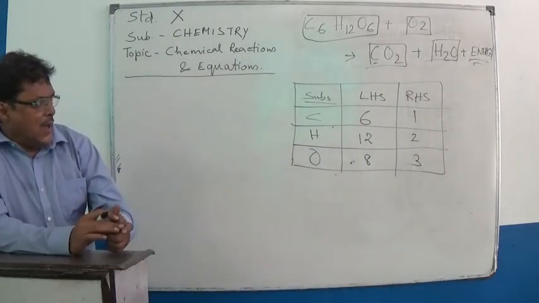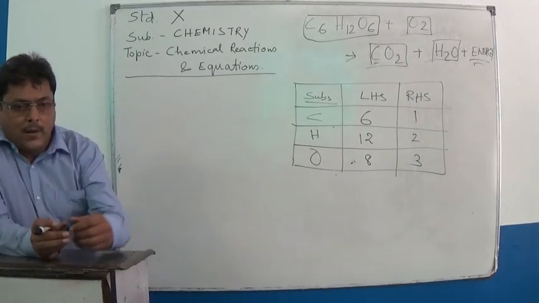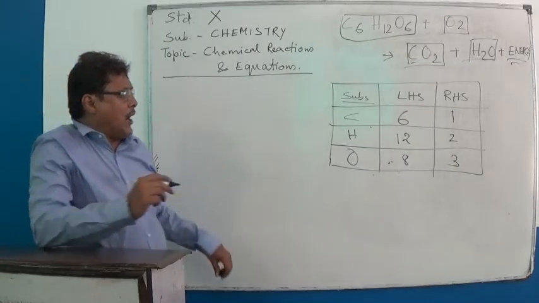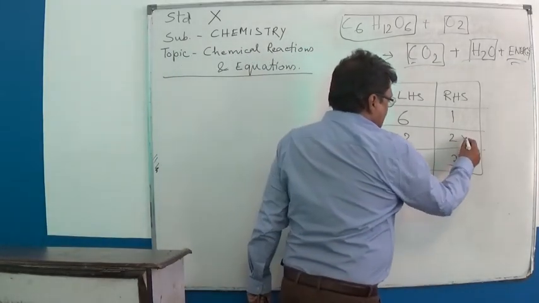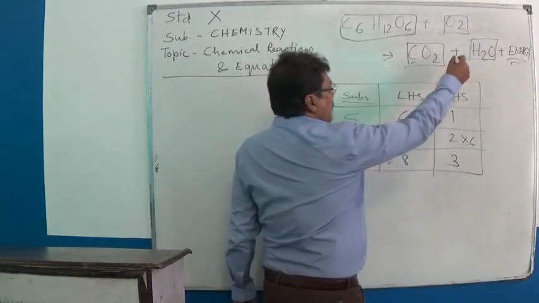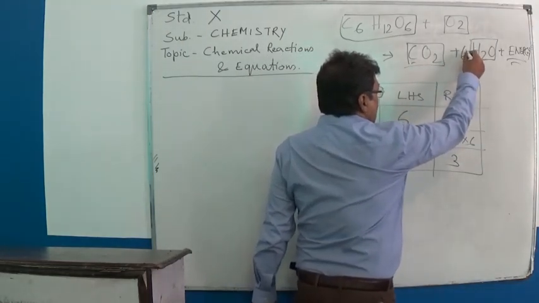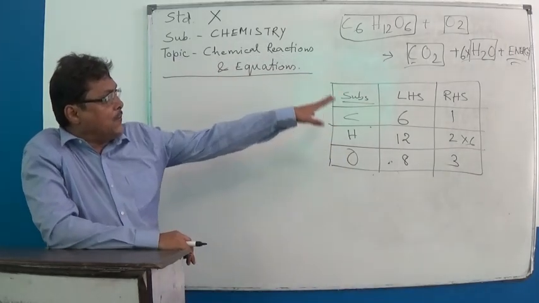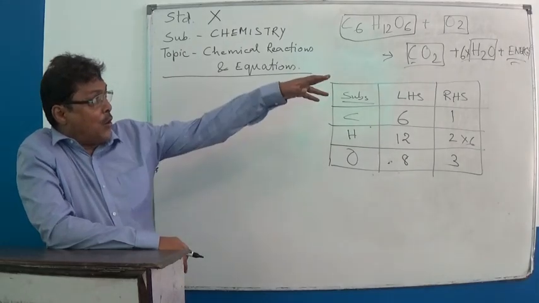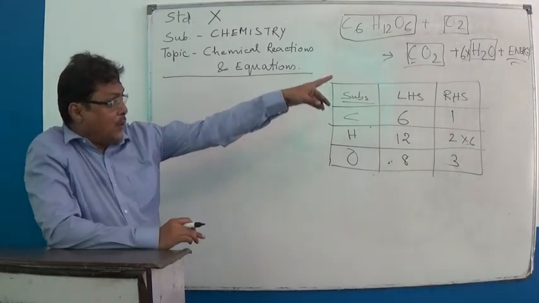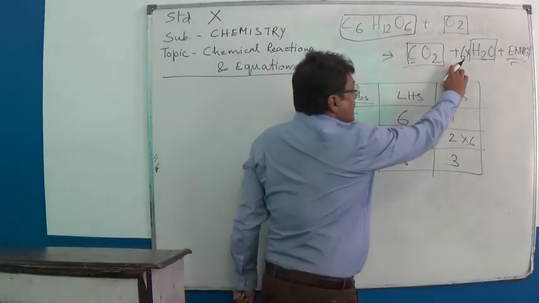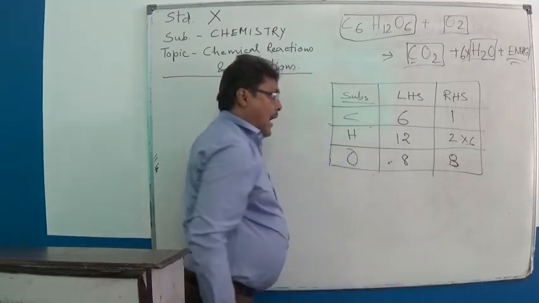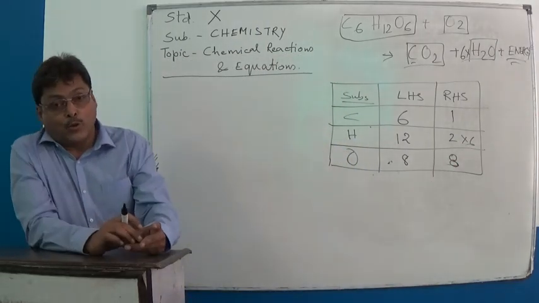Let's start with the largest number of atoms. That is the convention, not the rule, I am reminding you again. Let's start with hydrogen. If we multiply this with 6, to make that on the product side, we must also multiply this H2O molecule with 6. Now the hydrogen is balanced on both sides. What about oxygen? Now the number of oxygen on this side has changed to 6 oxygen, 2 oxygens, 8. Apparently the oxygen is balanced also.